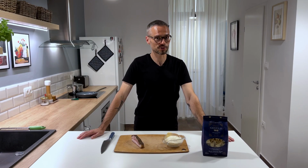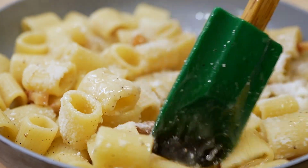So today I'm going to show you how to make pasta alla gricia. Now, this is supposedly the predecessor to carbonara. Let me take you through this.